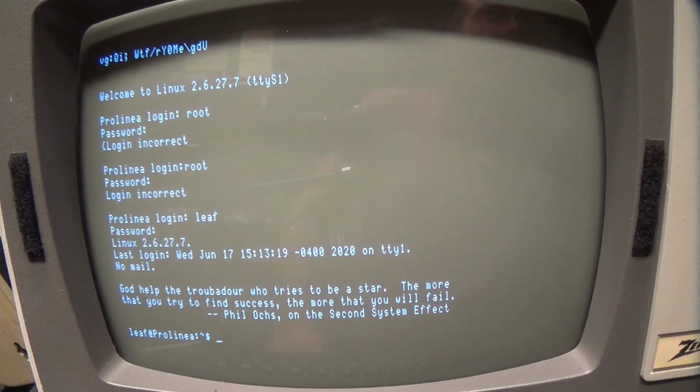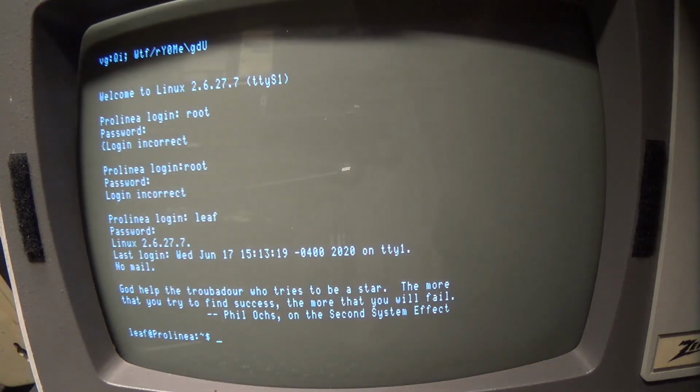Yeah, I don't want you to listen to my password. You might guess it. I'll be right back. Well, it won't let me log in as root on the serial console. I'll have to fix that.